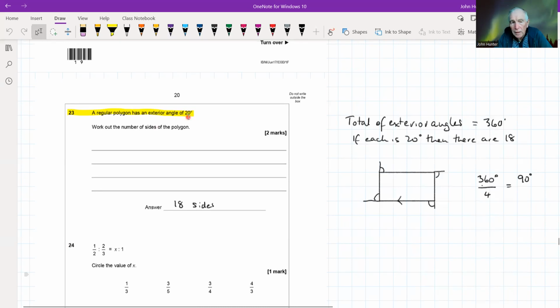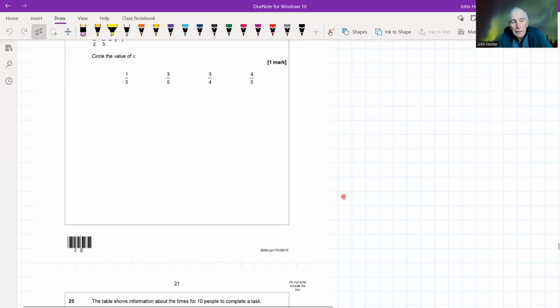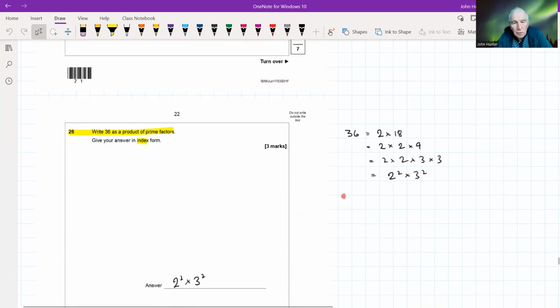Incidentally, if we know that the exterior angle is 20, then that also tells us the interior angle. It's 90 and 90 in this situation, but regardless of the polygon, the exterior and interior angles are going to add up to 180, angles on a straight line. So therefore the interior angle of an 18-sided regular polygon is going to be 180 minus 20, which is 160 degrees. That's not actually in this question, but that might come in handy in another question. Right, so we'll go down to this one.